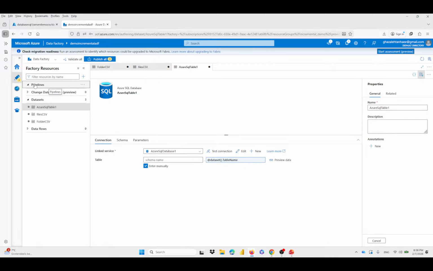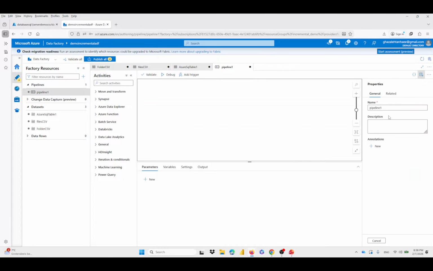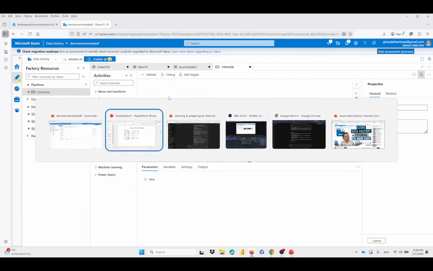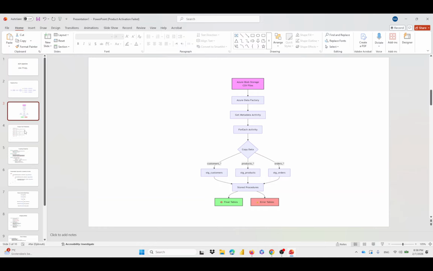We go to the pipeline, create a new pipeline, and the name of the pipeline is CSV to SQL pipeline. Okay, so here we use the activity as get metadata.